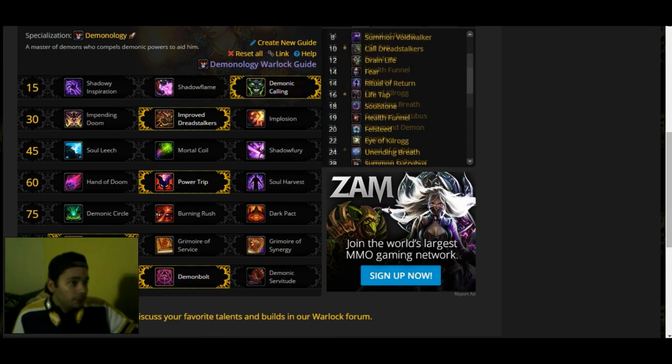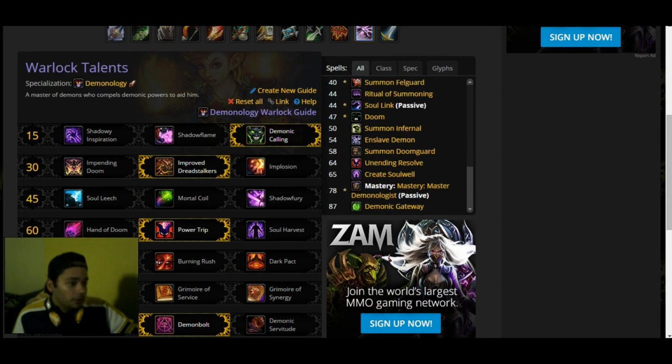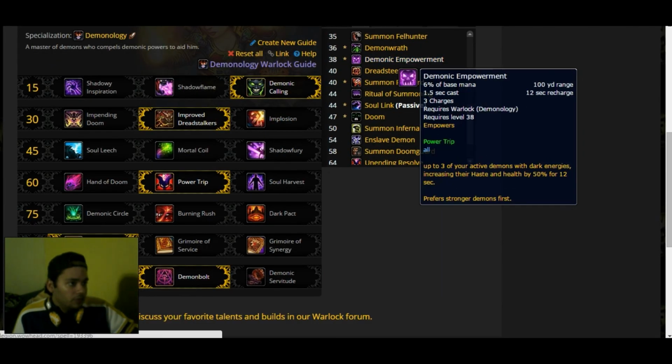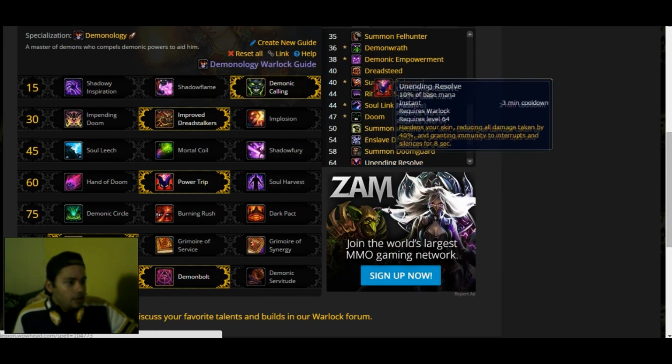Where is empowerment? Where you are, demonic empowerment. There it is, haste and health. It prefers stronger demons, but if you have Power Siphon 3, it's not needed.